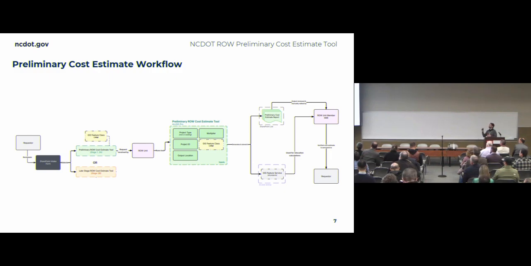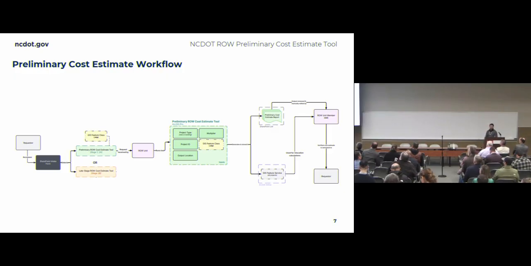I wanted to include an abbreviated high-level workflow diagram here for y'all. You have your requester coming into your splash screen. They select late stage or preliminary. It kicks it over here. What I have detailed out is preliminary, so it goes to the right-of-way unit. We process it through the GIS tool. Here in the box is all of our outputs.